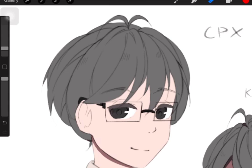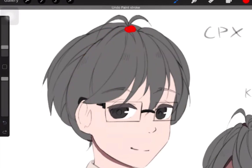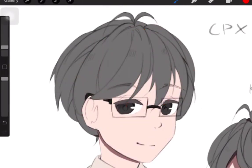Something to keep note of, like I said earlier with the girl: despite him having straight bangs going down, all his bangs still connect up here. Do you see how they all originate from that one spot in the center? Let's say I don't do that. Let's say there's one spot here and another spot there. It's going to look weird, like I don't have a proper place for it to go to. That shouldn't be the case, because when you're making hair, it's usually still fixed, even if it's messy. It's fixed in the sense that it comes from one area and then flows down in multiple different directions. That's something you should keep in mind even if the hair is flowy or wavy or curly. It still follows the same fundamentals.